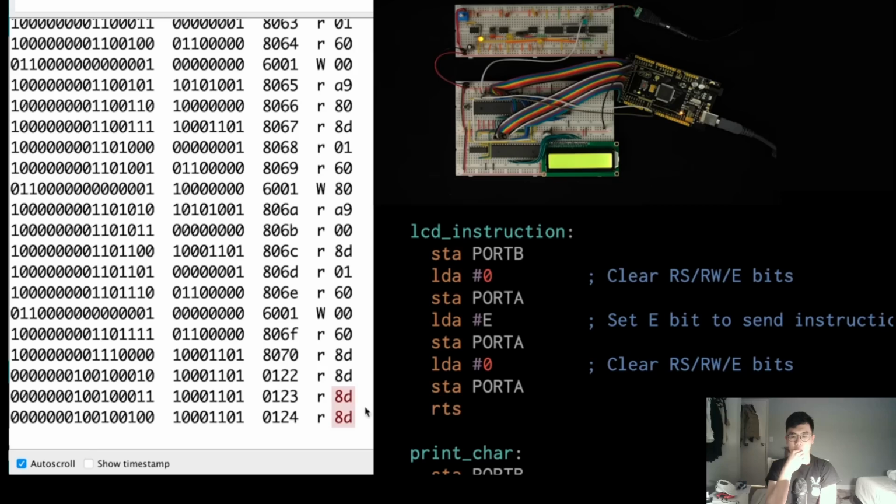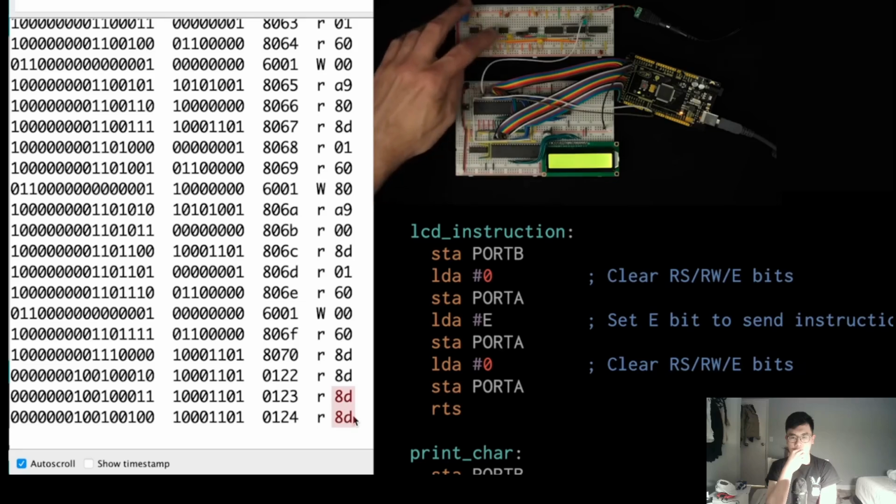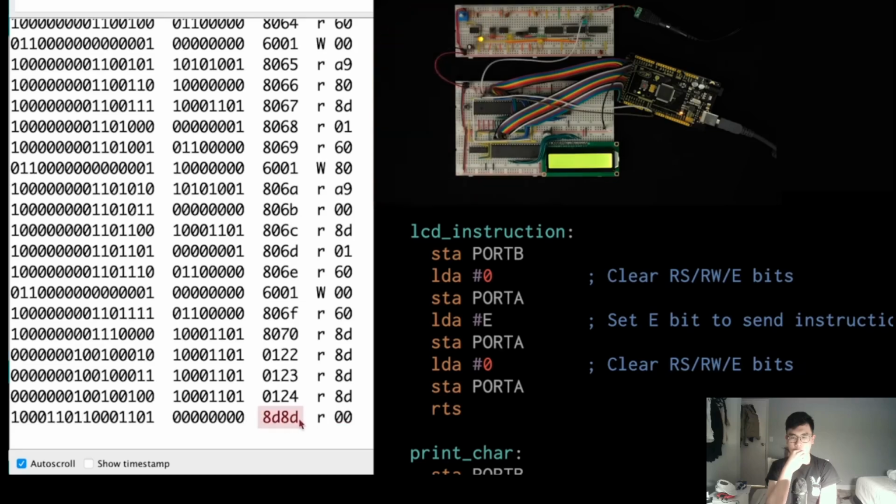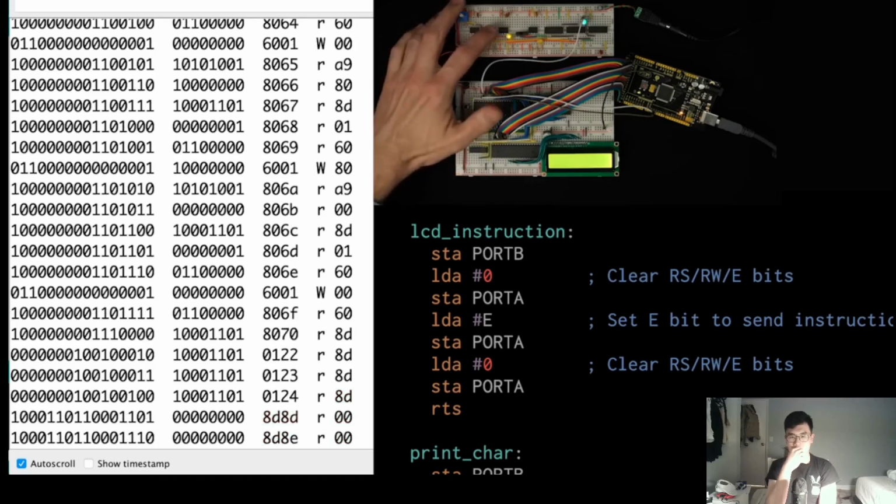And so it gets this far, but when it tries to return from the subroutine with this return, 60 instruction, it tries to read the return address, and it gets this 8D. And if we step once more, you can see it jumps to 8D. So it thinks it's jumping back to where it should, but it's not. It's jumping to some other, sort of arbitrary address. It's definitely not going to be our program anymore.